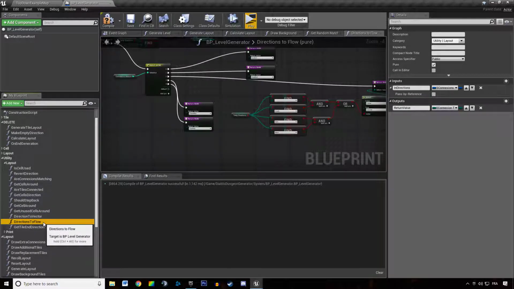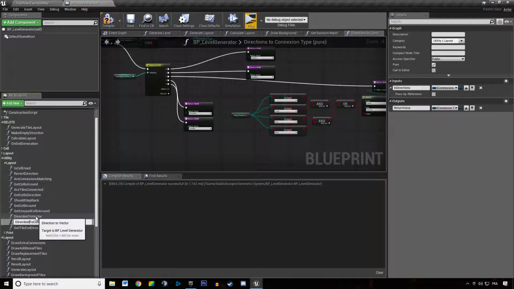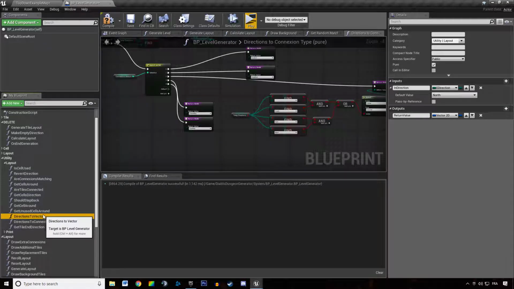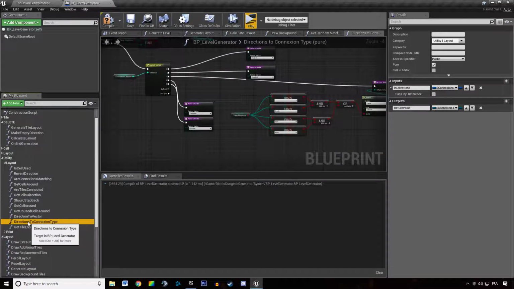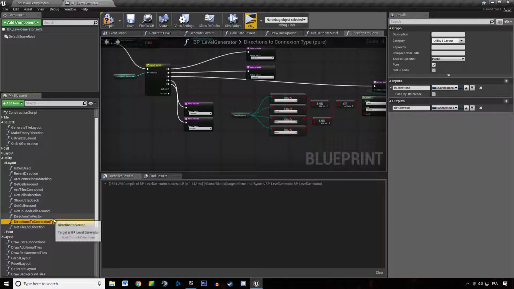Direction to flow is not fine. It's going to be called direction to connection type. Directions. So not that one. Direction to vector was right, but here it is going to be directions. So this is actually going to be connections to connection type.